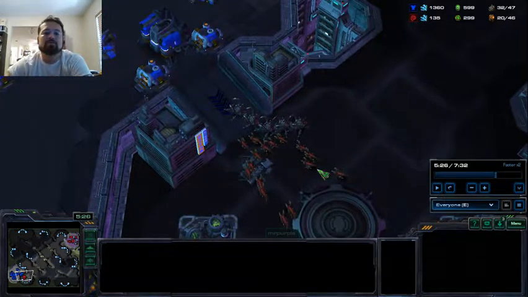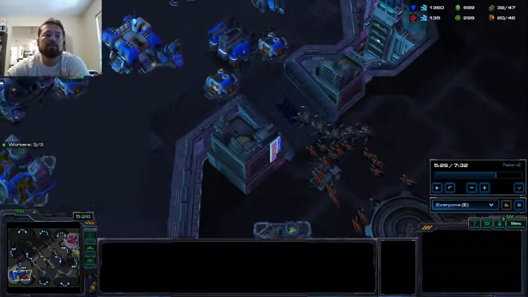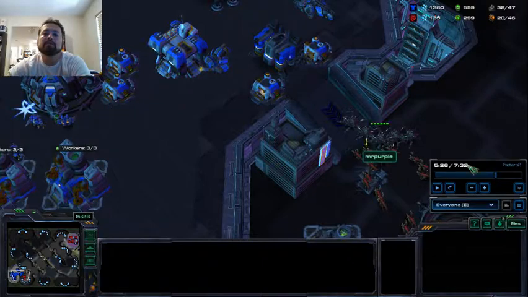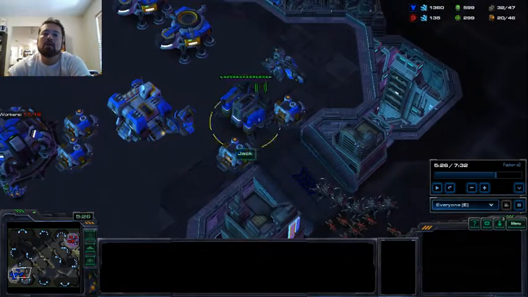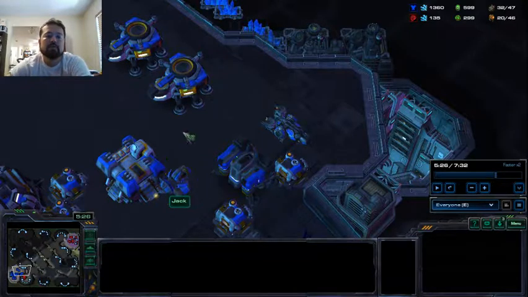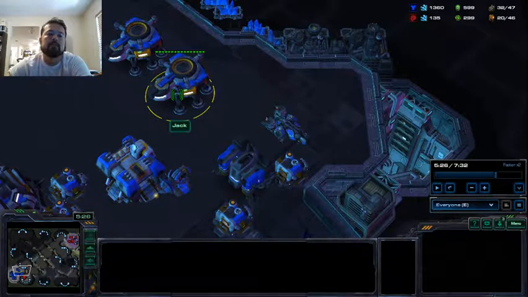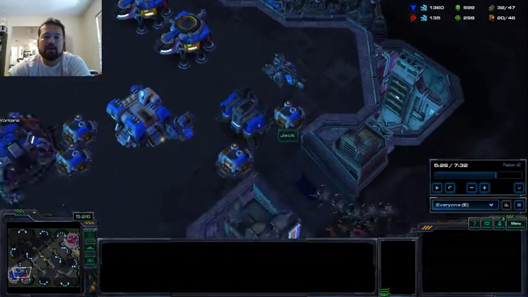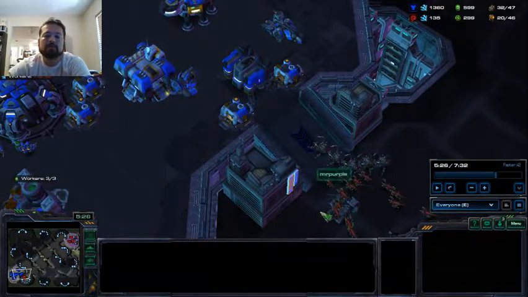He has to hold me. He has to push through. So this is why it's so imperative to hold against the rush. What I was talking about, how I offset the Liberators because I built the tech here, that was actually a happy coincidence. I didn't mean to do that, but because of the timing of his rush, I had a Liberator in my base to help me defend.